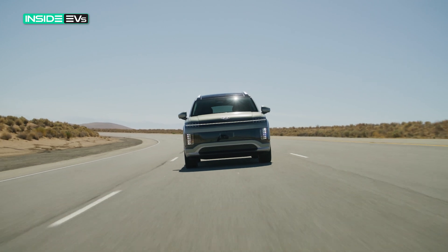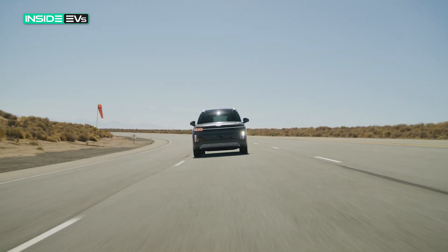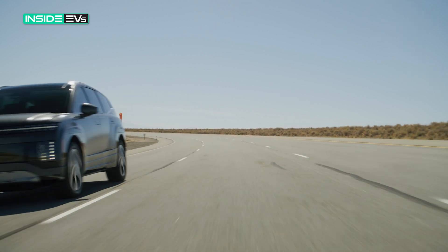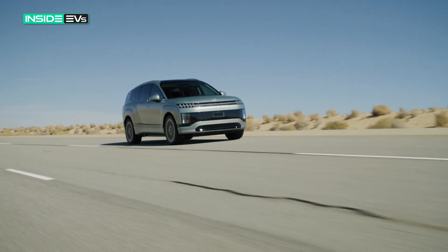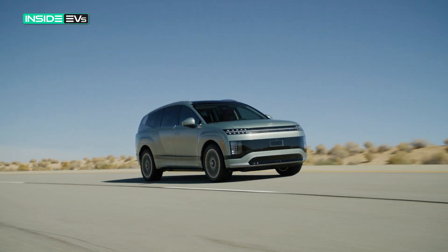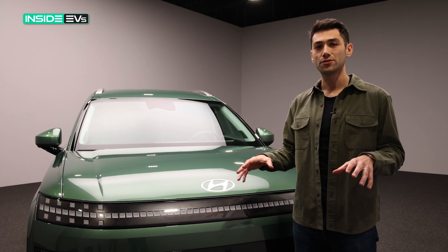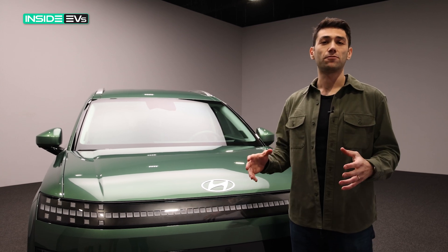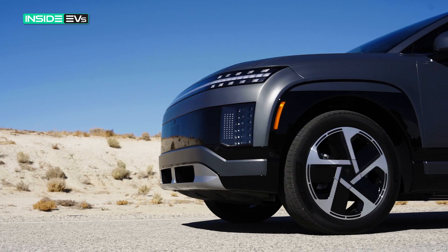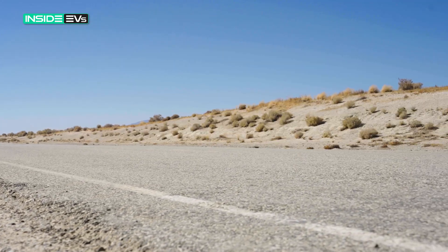While we don't know yet the exact breakdown of trims and specs for the U.S., we do know the basics of the three drivetrain options available. You'll have a rear-wheel-drive model giving the longest range — that's your 335-mile option. There's a dual-motor all-wheel-drive option that will hit range a little bit but adds all-wheel drive. And then there's a performance model with a more powerful front motor that'll get you to 60 miles per hour in 4.9 seconds — so the kids are not going to miss soccer practice.